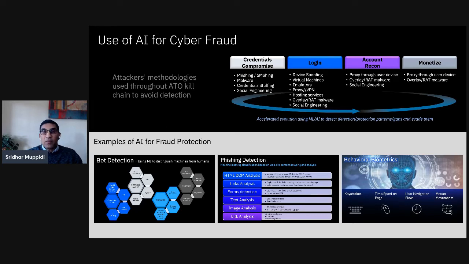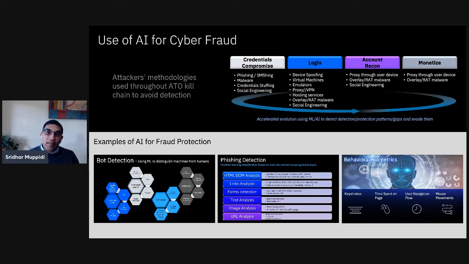There's a myth which basically talks about attackers having to get it right just once and the defenders having to get it right all the time. That is a myth, right? Attackers also have to get it right all the time. They have to use different techniques. They're using AI, they're using ML. If one technique doesn't work, they have to use different techniques. Sometimes it's a combination of things that have to come together so that it yields results for them.